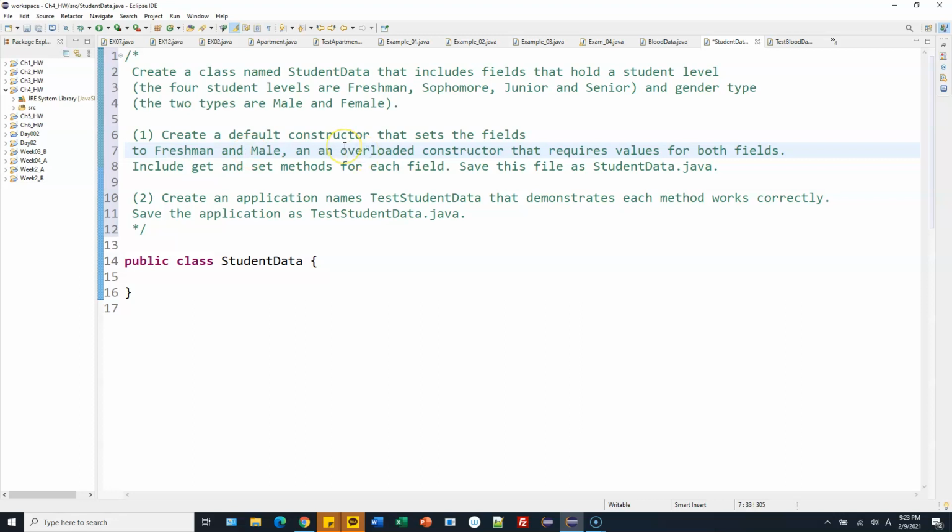And then I'm gonna create another constructor that is an overloaded constructor that will require both fields. So when you create objects, you can either use the default constructor or you can set the values for these two, whether the student level or the gender type.